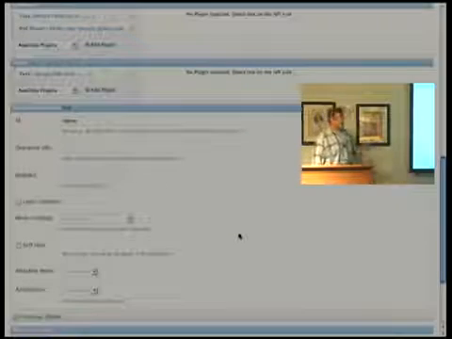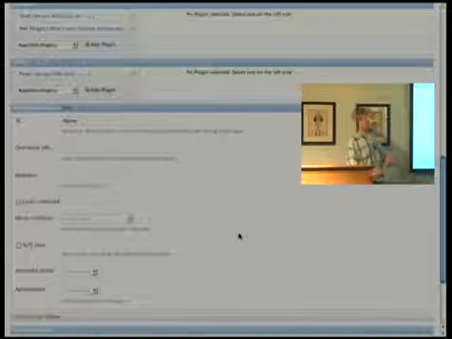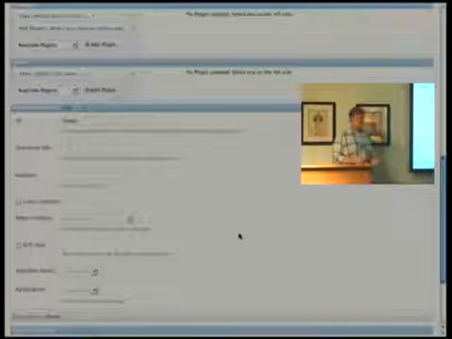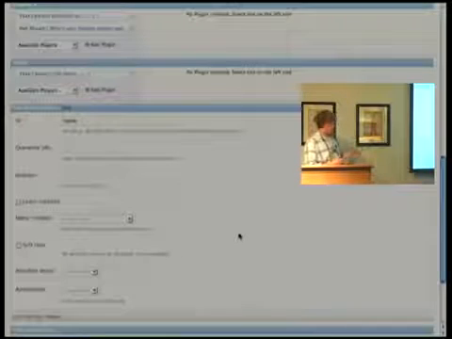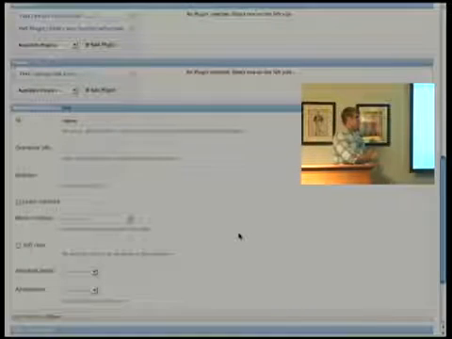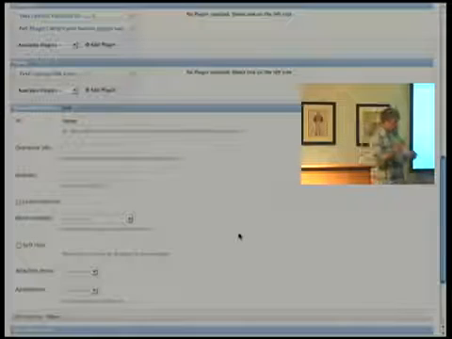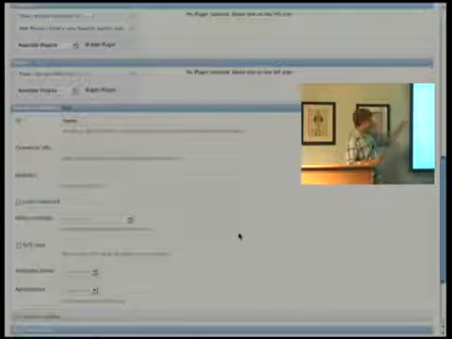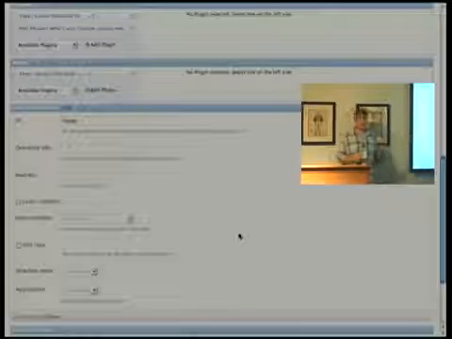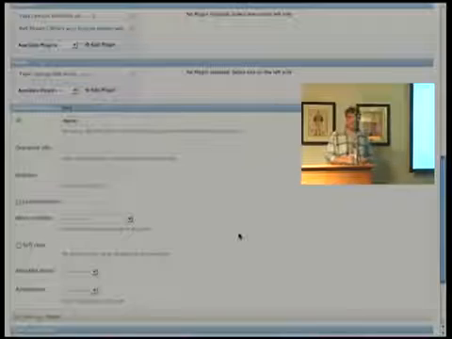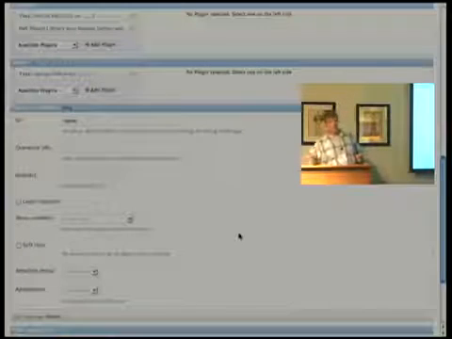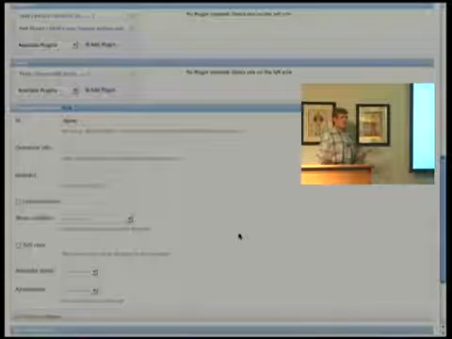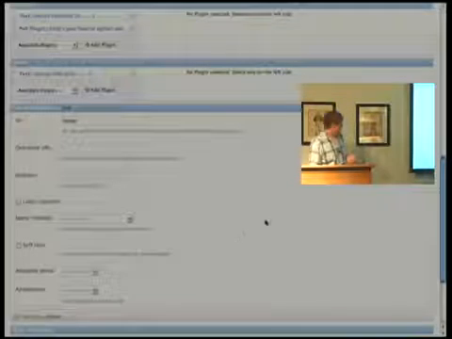ID is always there. ID is just, I can give an arbitrary ID to this page so I can reference it later in different template tags. I usually only do this for the home page and some other situations, I guess. Overwrite URL. So your URL is built with all of your ancestors' slugs, and then yours. If you specify something there, that becomes your absolute URL. So it's not like about us, our company, some other page, if that's the structure it would have. If you specify that, it puts you just wherever you want. So it's a way to completely override the URL.